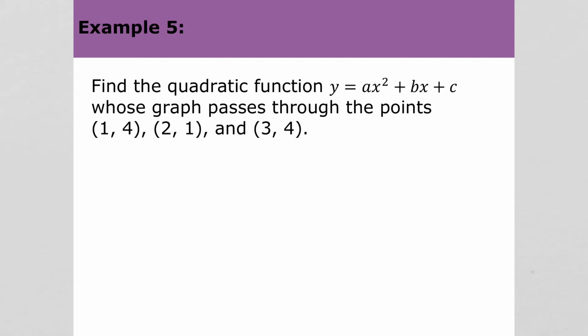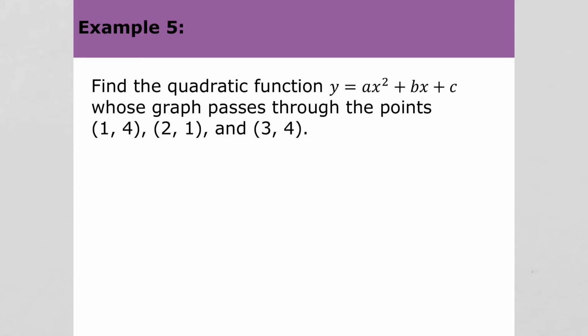Okay, so last 2 examples are applications. So this first one wants us to find the quadratic function whose graph passes through these 3 points. So we found linear equations that pass through 2 points. Now we're going to find quadratic equations that pass through 3 points. And in order to do that, we use a system of quadratic equations. So we're going to write 3 equations in the form y equals ax squared plus bx plus c with these points.